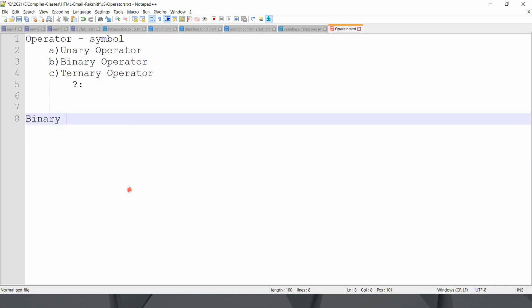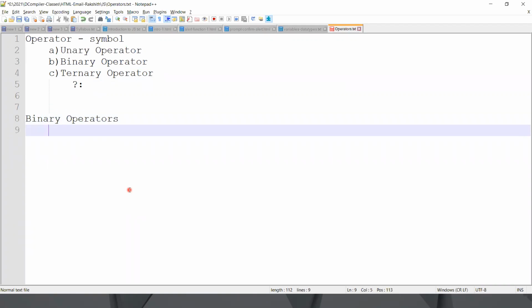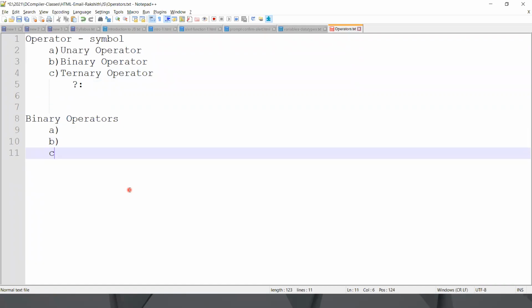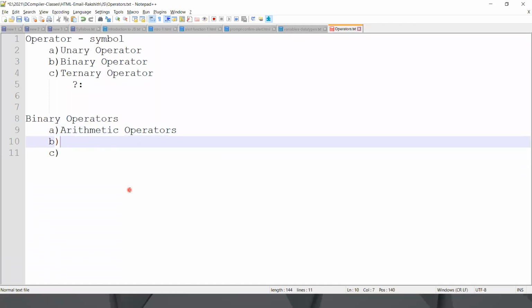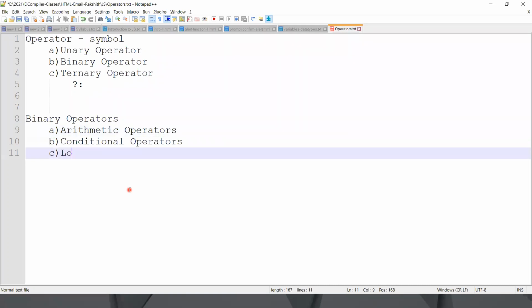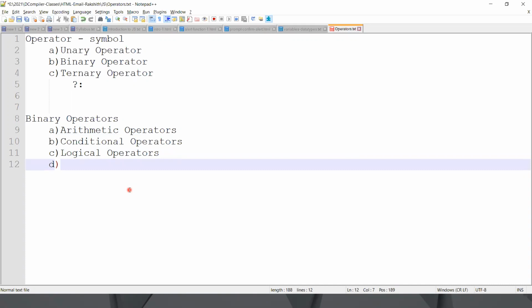So binary operators. We have these categories: arithmetic operators, which you'll find in any language, conditional operators, logical operators, and bitwise operators, very rarely used, but it's great if you know it.